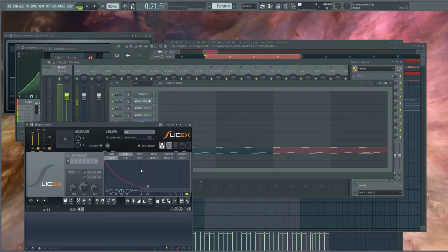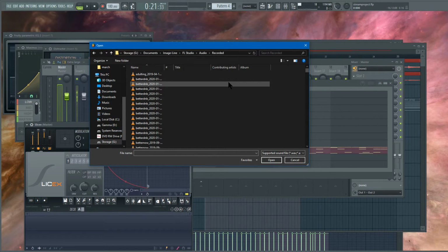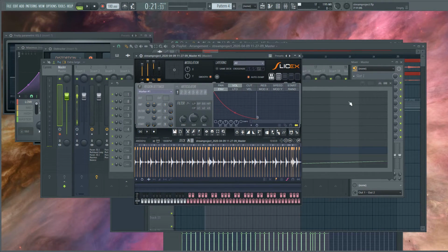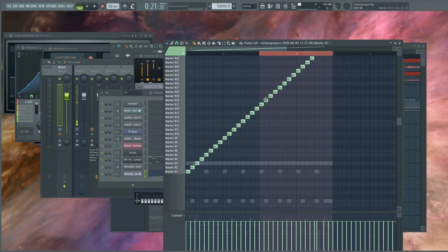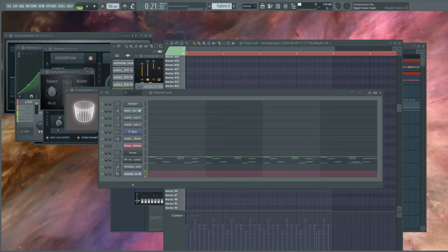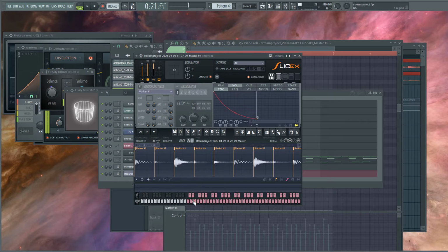Where'd SliceX go? Here it is. Let's see. Paste. Mm-hmm. This one. Open. There we go. So I'm gonna take SliceX. I'm gonna dump it into... Where was it? It was like 8. Yeah. So then, the power of this plugin. See?